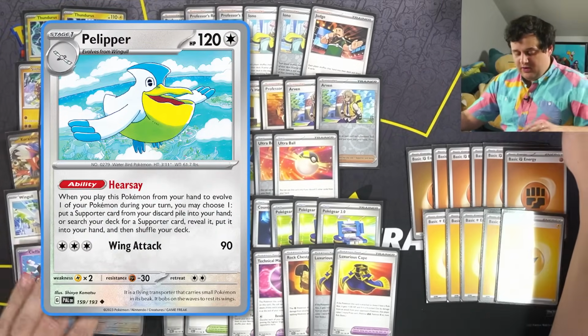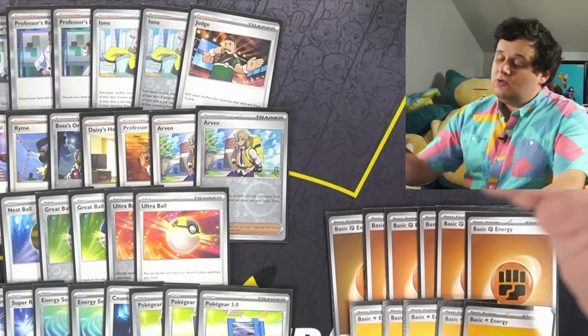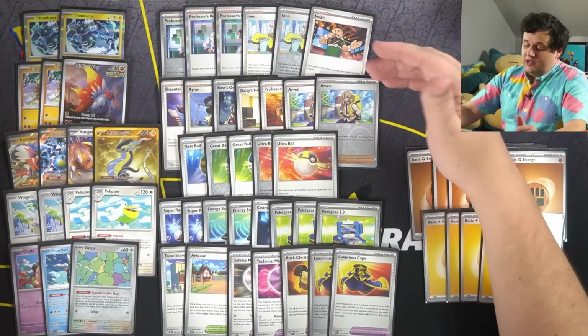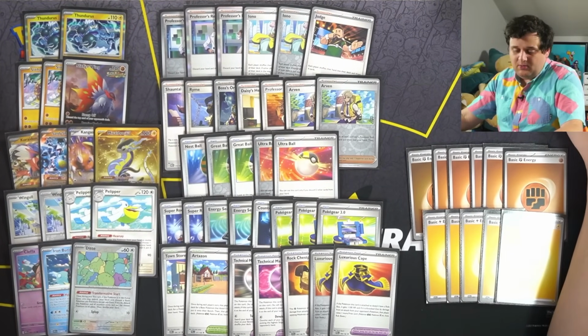It can grab me a supporter card from my deck or from my discard pile. So I can reuse supporters like Boss's Orders that I only have 1 of, or I can go fetch out a key disruption supporter at the right time, like a Judge, or maybe I've got something prized. I can go get Daisy's help to help me find out what I have prized.